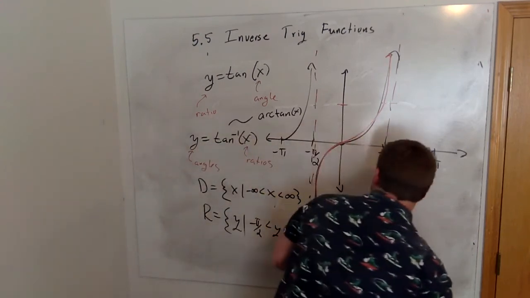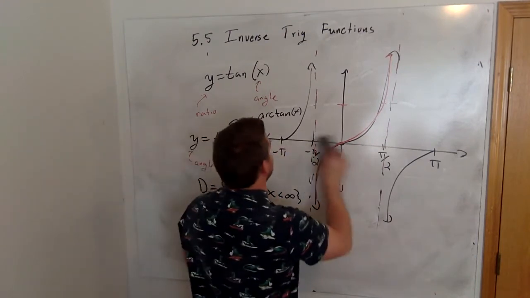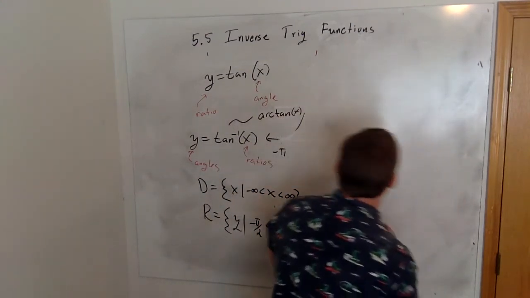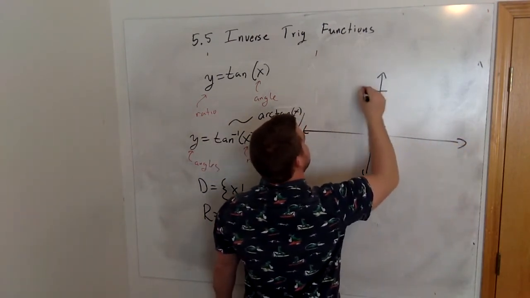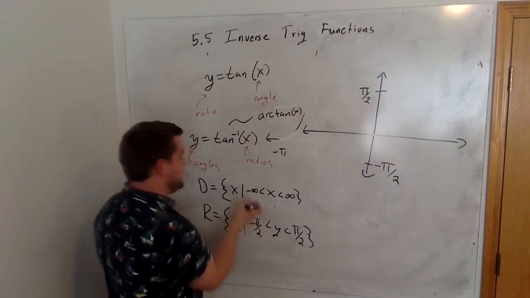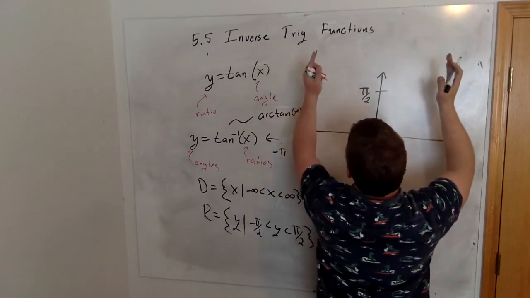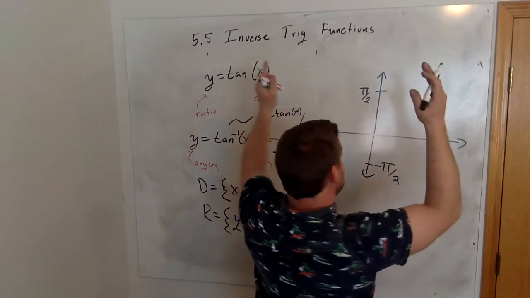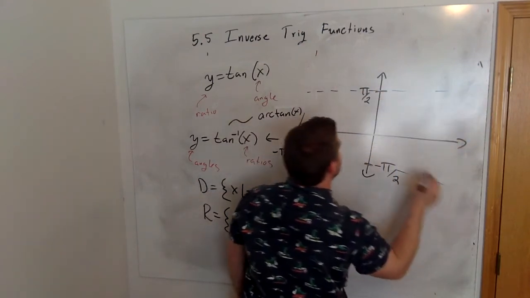Okay, so let's go ahead and graph tan inverse. I need more board space, so we'll erase this piece here. So if we want to graph tan inverse, here's pi over 2, here's negative pi over 2. That's our range. You can input anything you want from negative infinity to infinity. Remember with inverse functions, there are reflections over the line y equals x, so those vertical asymptotes of tangent become horizontal asymptotes of tan inverse. It's going to look like this.